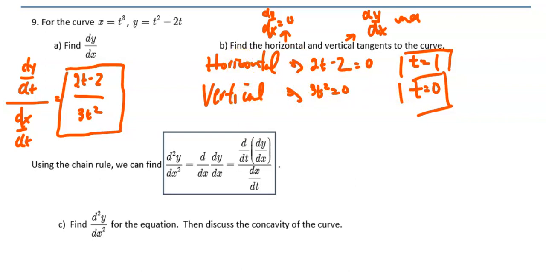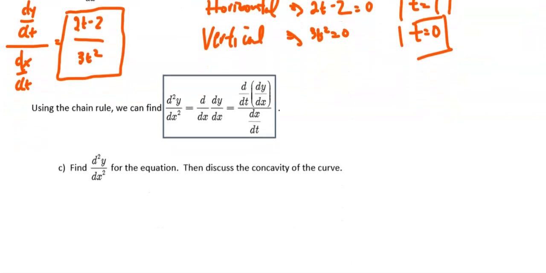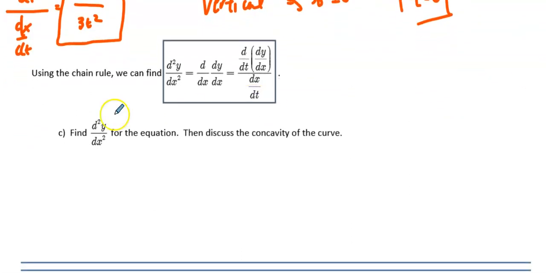So let's shift gears and talk about the second derivative. And it's just a little different than what you have seen before. We're going to use the chain rule here. So we're going to set the derivative of dy dx, so d over dx of dy dx. What they do here is d over dx can be represented as d over dt times dt over dx. And that's what this is. So d over dx, again, if we were to cancel these out, that's what that is. So what this is showing you is that we're going to multiply d over dt.